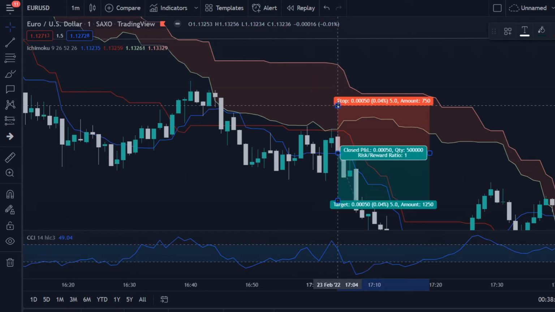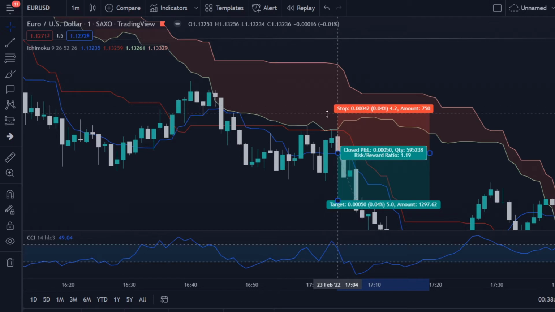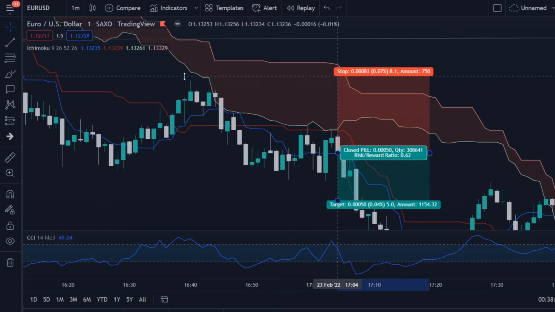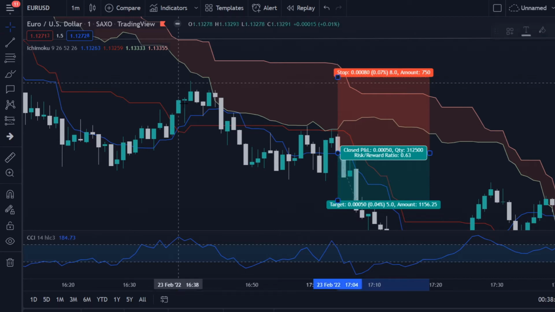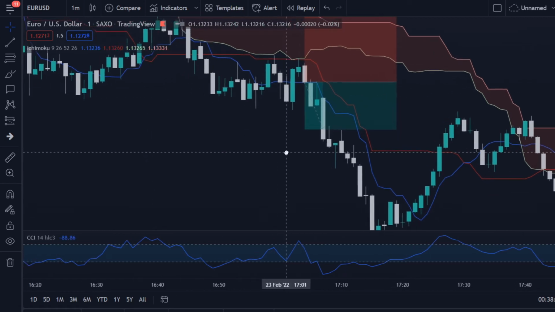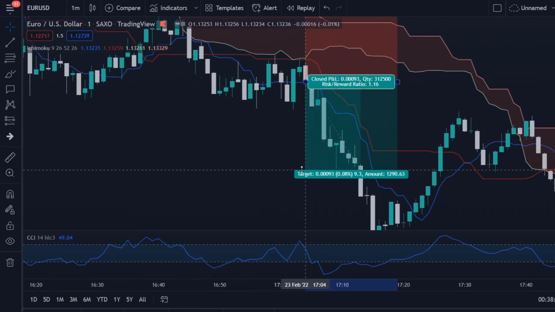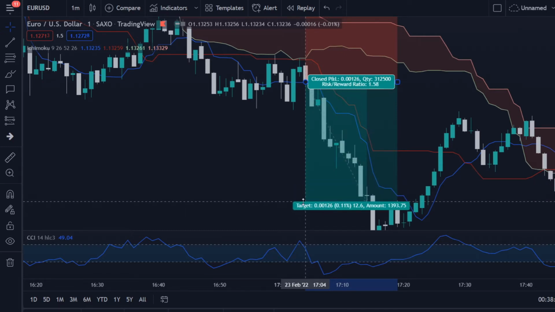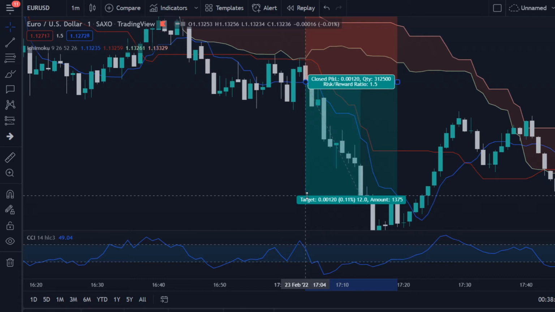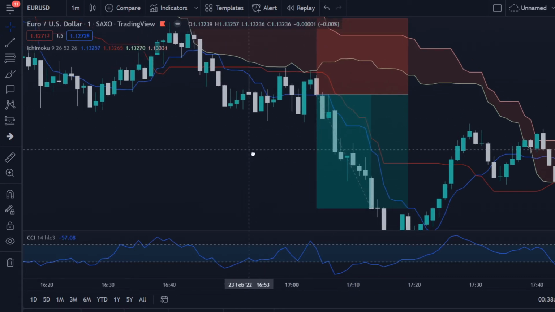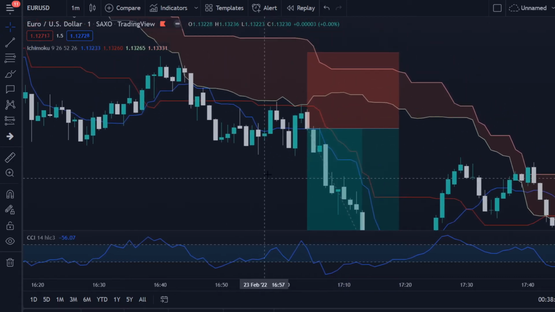And we place our stop loss above the latest high, which could be about here, because this is a high, or you can also place it about here if you want to be more safe. So this is a more conservative trade, and then you're aiming for at least a 1-to-1, but normally I would go for a 1.5 to 1 risk reward ratio trade, which is about here. So this is a nice example of a sell trade.